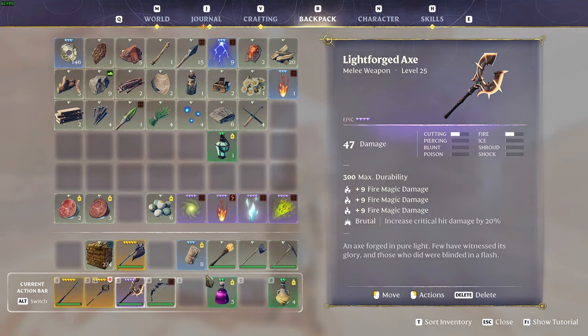And for the melee weapon, I'm using the Lightforged Axe. I want the gold one, sadly I only have the epic one, but it's a level 25 epic weapon with 47 damage. It has a maximum durability of 300 and it has plus 27 magic damage with brute, which increases critical hit damage by 20%.